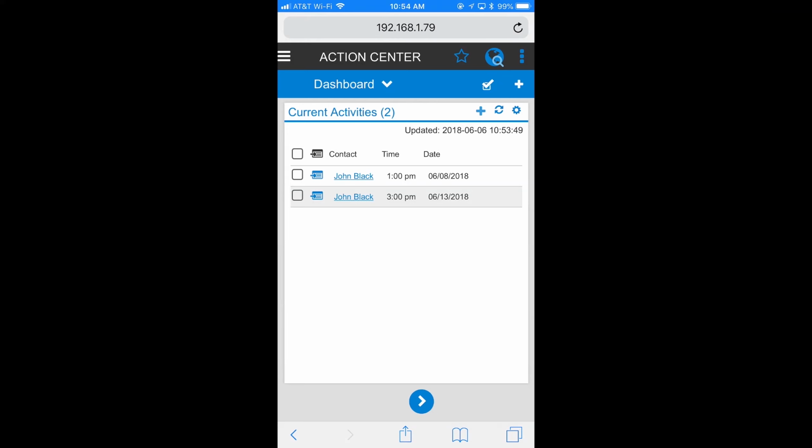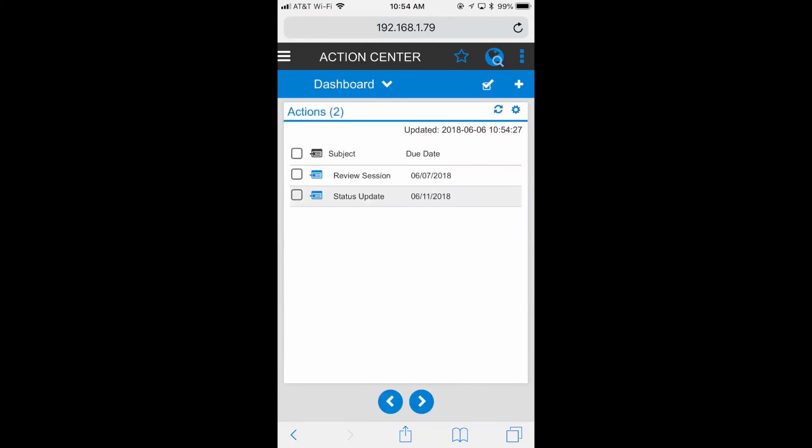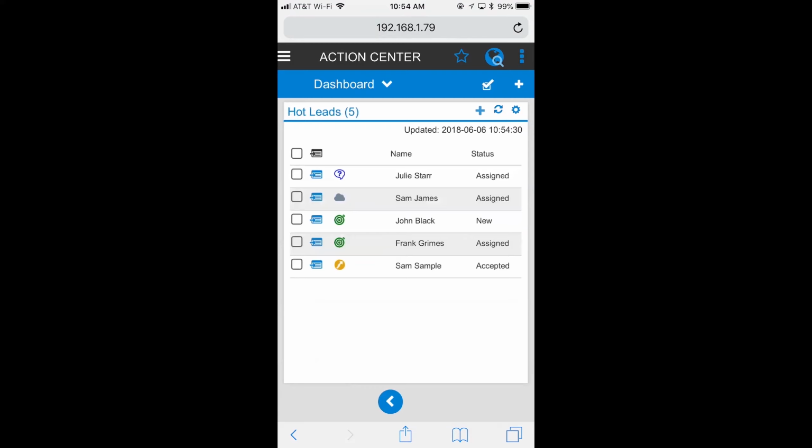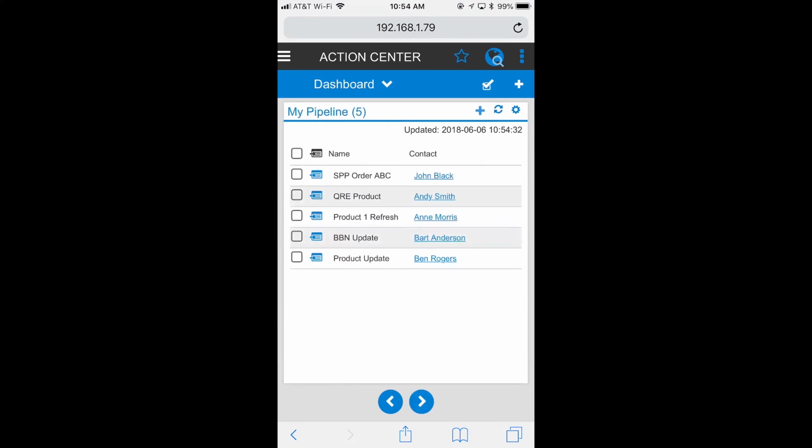They're basically running the same interface, and Pivotal utilizes pixel identification to be able to determine what content to actually serve up on what device, meaning that it's smart enough to know that if I'm on a smartphone, I need to use a form that maximizes the space on the smartphone itself. So we still have access to all of our same dashboard items that we were just looking at before. Here's my hot leads that we were looking at.